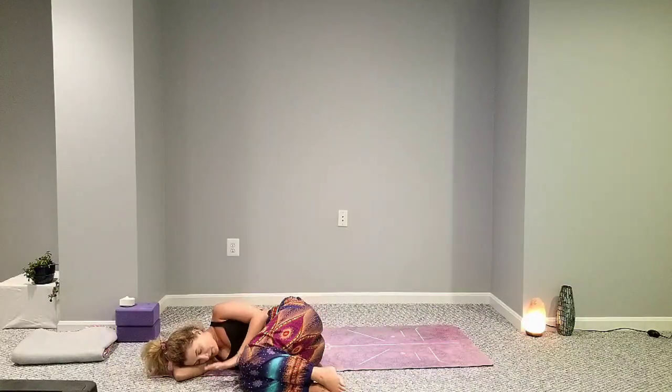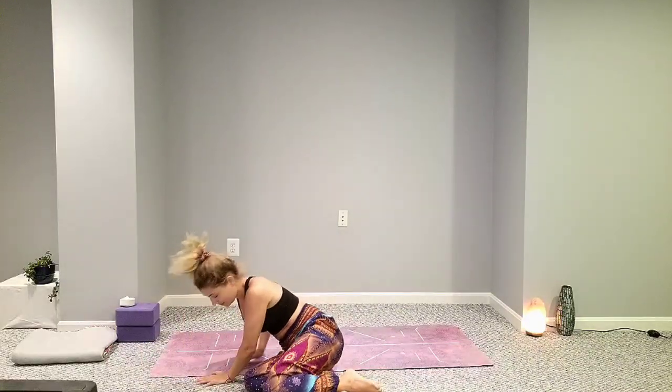Then you can use your top arm to press yourself up, keeping your eyes closed, back into your comfortable seated position. Spine is straight, chin is parallel to the ground. Use these last moments to send some gratitude to your body. Maybe you send some love to somebody. Just give thanks to what is today and really be present and pay attention to how you're feeling.